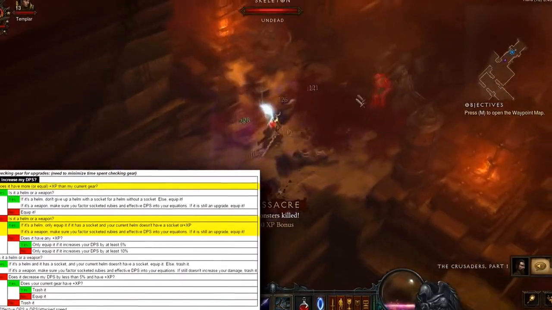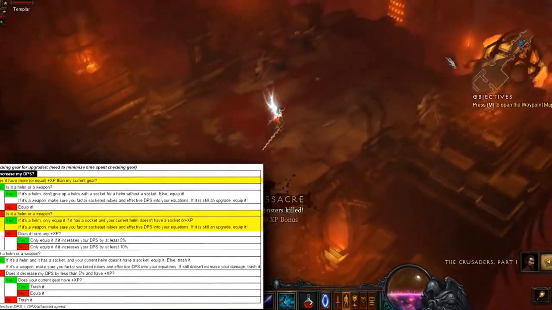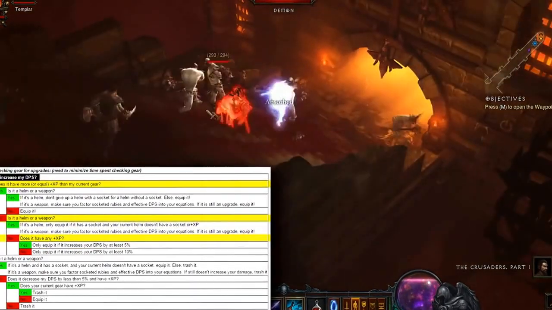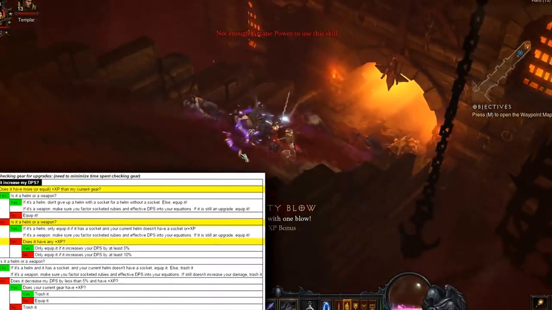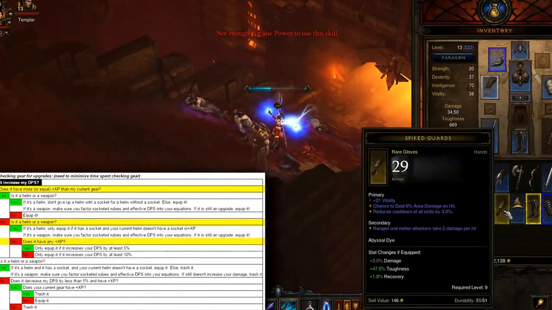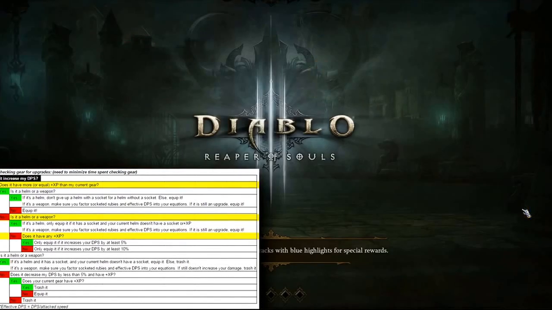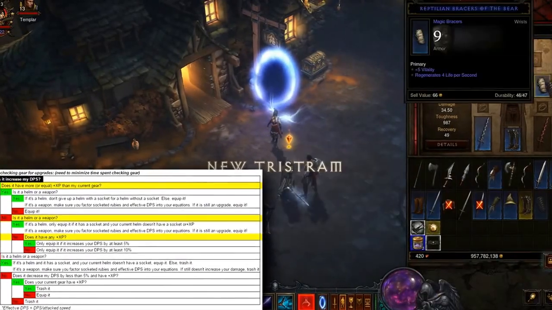Again, weapon is your main contributor to damage, so for this one, we could afford to lose out on plus XP. If the item increases your damage, but does not have more XP than your current gear, and is not a helm or a weapon, ask yourself if it has any plus XP on it at all. If it does have more plus XP than your current gear, only equip it if it increases your damage by at least 5%. And if it doesn't, only equip it if it increases your damage by at least 10%.